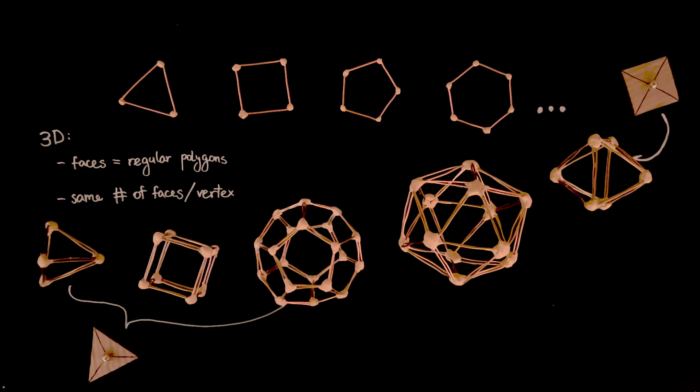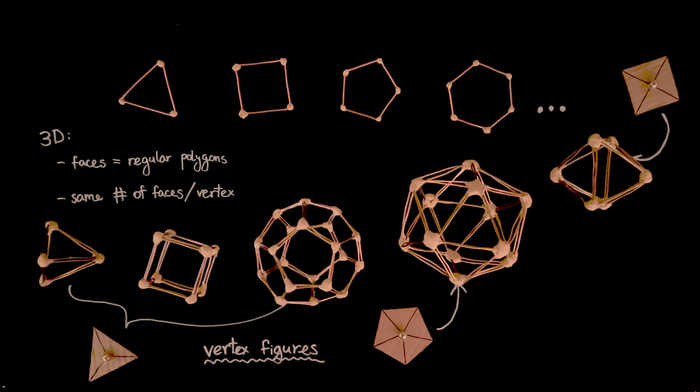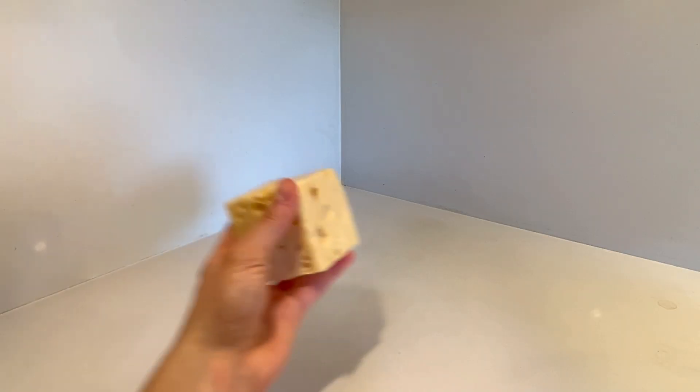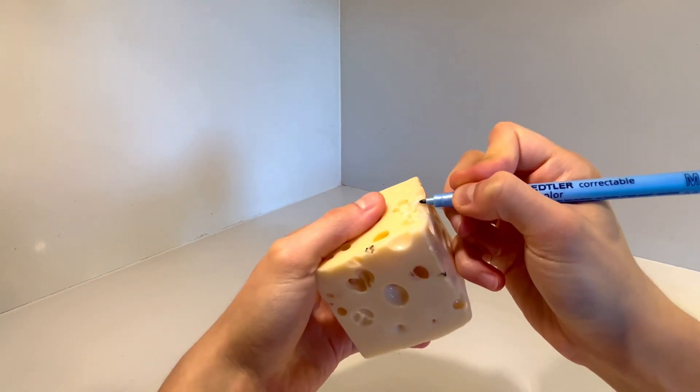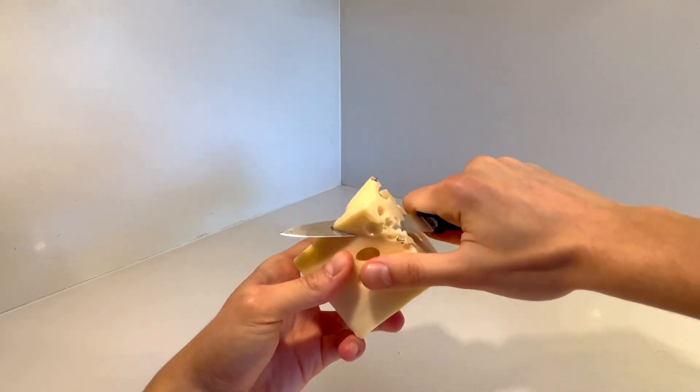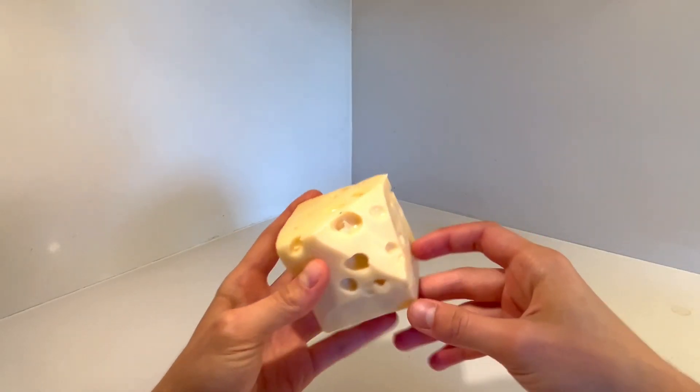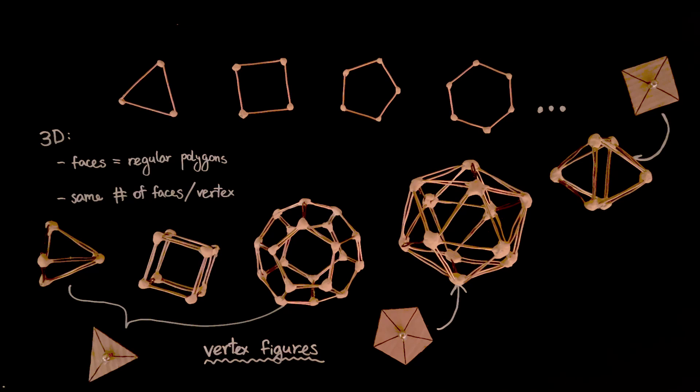The cardboard templates we've used to arrange the faces are known as vertex figures. Can you find them on an assembled polyhedron? Starting with one of our solids, mark points one unit away from a particular vertex along every edge it's connected to. Make a slice through the marked points, and you'll recover the vertex figure. In this case, the equilateral triangle we started with. If the concept of a vertex figure carried over to other dimensions, it could be our key to grappling with regular polytopes.